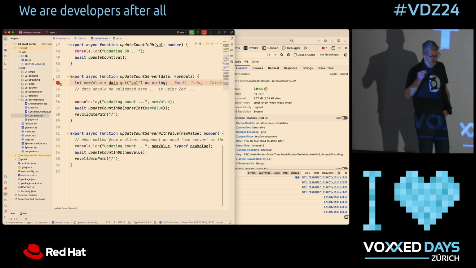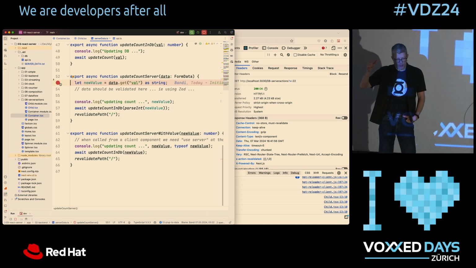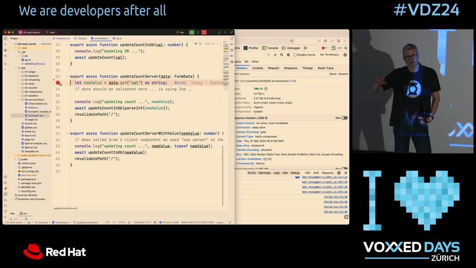So there are two things. One thing is if you are using some APIs in that code that you don't have available on the client, then the bundler will already tell you. If I would do that and I'm using SQLite there, then while bundling it would say that is not possible, I can't make a bundle that actually has that.